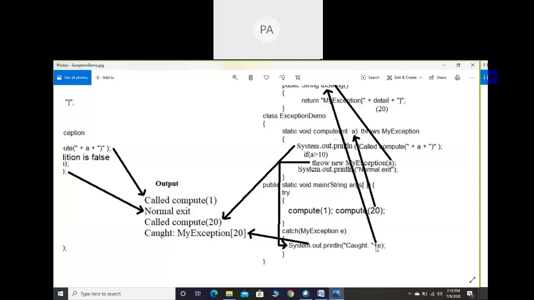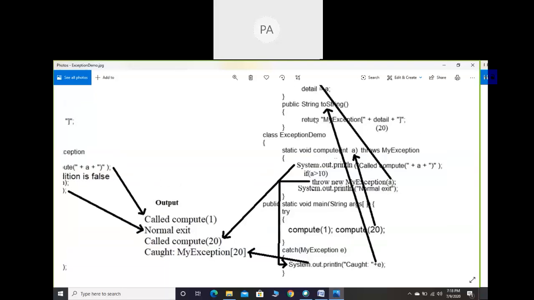But in this program we have written the toString method, intentionally. That means we want to change the output. We don't want to display the error message like java.lang.Exception, line number, program name. Those things we don't want to display. We require just the exception to be displayed. For that purpose, we have written the toString method here. Now this plus symbol will call the toString. You just observe this arrow mark. From plus I have gone to the toString method.